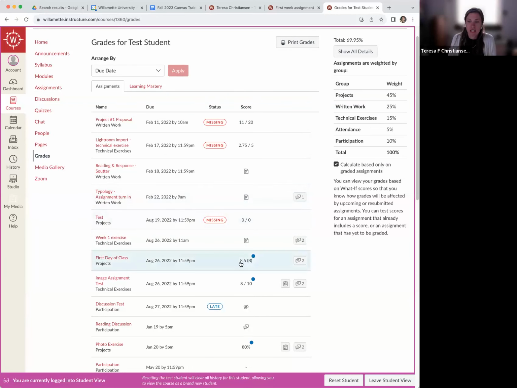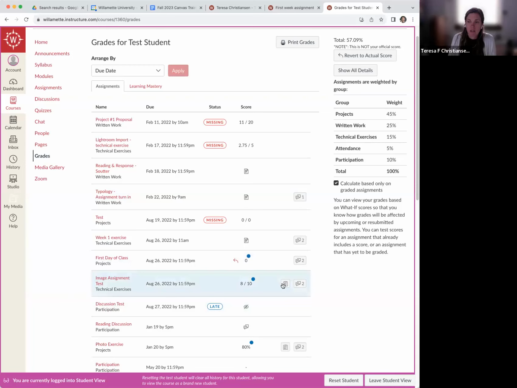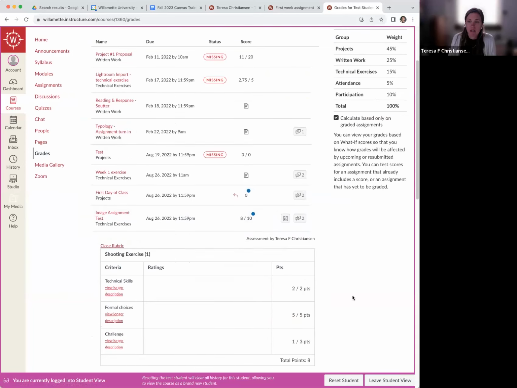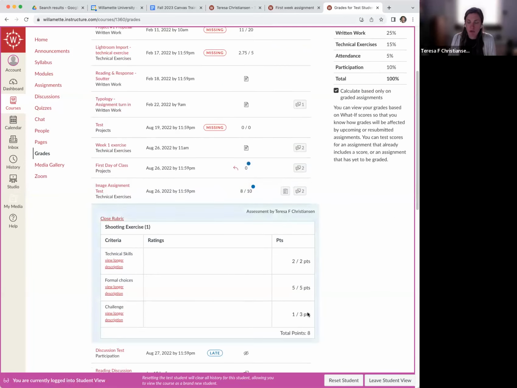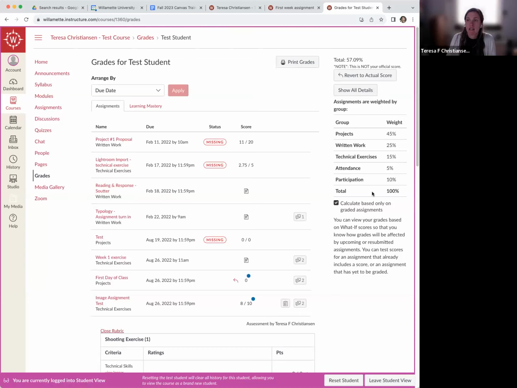They can also see the grade they got. They got 8.5 points, which translates to a B. What's this? Oh, they could look at rubrics to see how it broke down. So this is how they can look at all the grades they've been getting and all the feedback. Then they can see the group weights that you'll be grading them on.